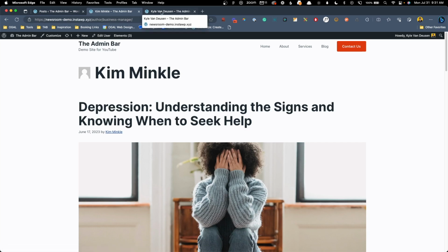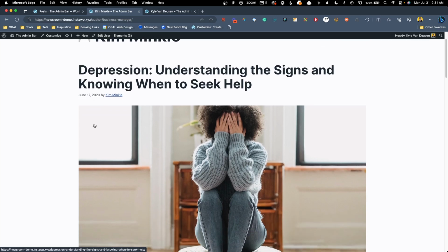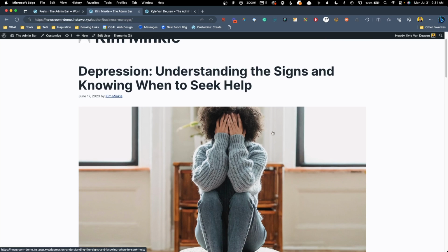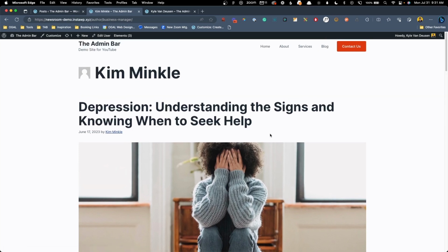Now, inside the customizer, there are some opportunities to tweak the way this looks a little bit, but essentially all you'd be able to do is put these posts into some kind of two or three column grid, but you really don't have full control over the design or the style of it. And for me, if I'm selling a custom website to a client, I do want to customize all these things and not have them just straight what comes out of the theme. So that's exactly what we're going to do in this video.